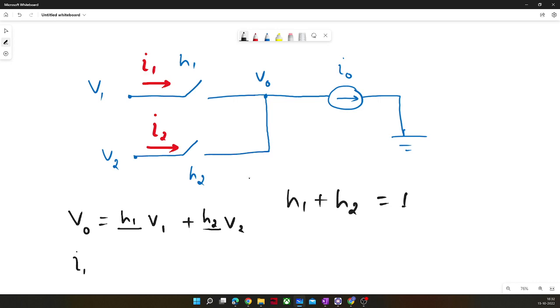Correct. So that's it. And if you just replace V2 with ground, or you just make it zero, it is nothing but your buck converter. Okay, so let's say V2 is zero, so this term is getting cancelled. That's why I told you that you know this circuit. And V naught will be H1 V1, and H1 average value is D, which is the duty cycle. So you will get V naught equal to D V1. So this is very simple, right?